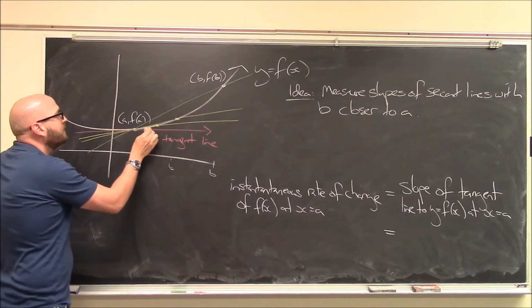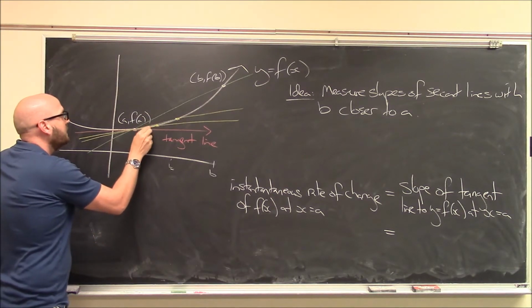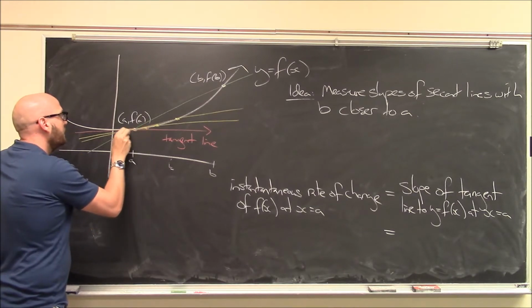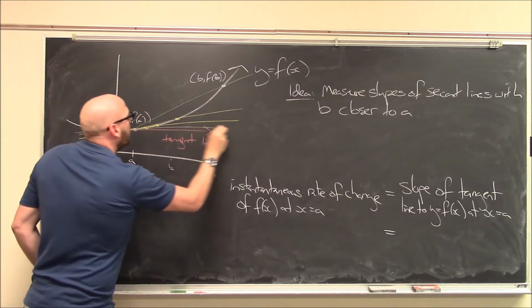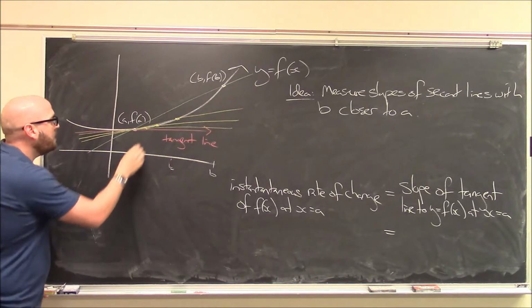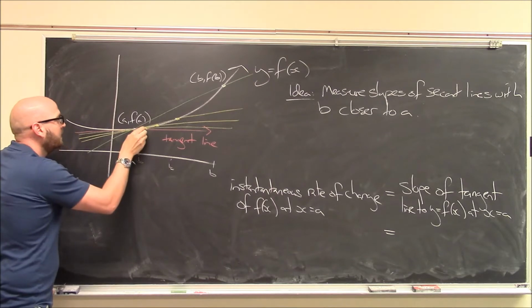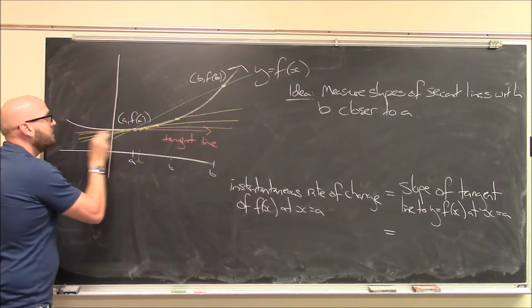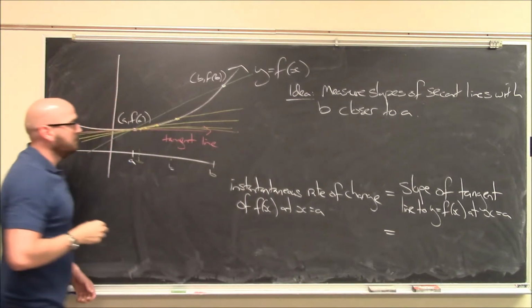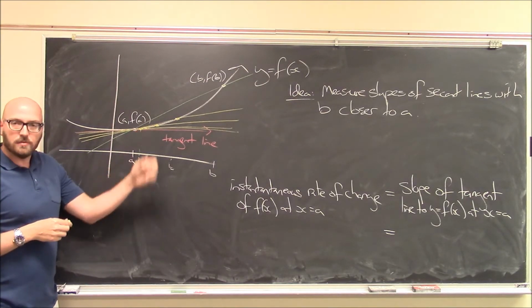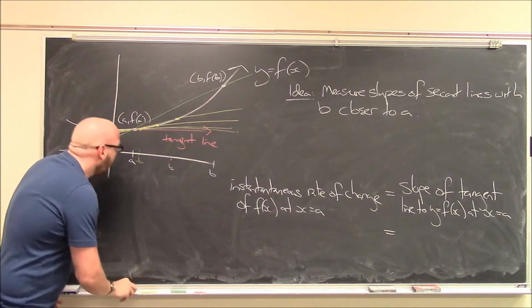Again, I've got all this room to work with. How about I take a secant line with this point b even closer? That's an even better approximation. How about I go even closer? Now I've got b really, really close to a in here. That's an even better approximation of the slope of the red line. And I can measure that, because I know 2 points on this curve, I can measure the slope of the secant line.